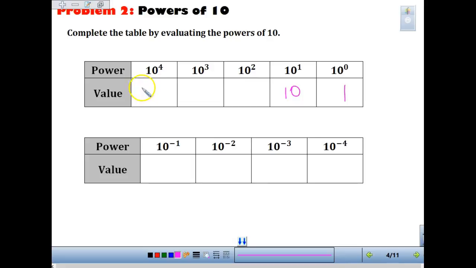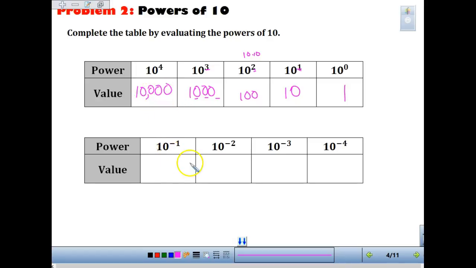Please do the next ones filling those in. Okay? And you can check with your shoulder partner. This is not 10 times 2, right? This is not 20. This means 10 times 10, right? So I should have 100. 10 to the third, 1,000, is a 1 followed by 3 zeros. So this number should be telling us the number of zeros behind 1. So 10 to the fourth should have 4 zeros.